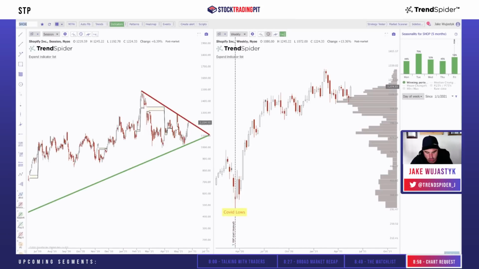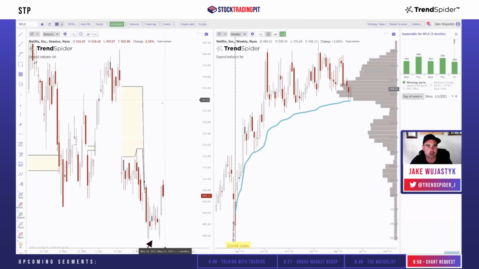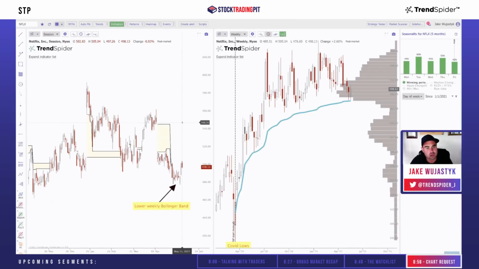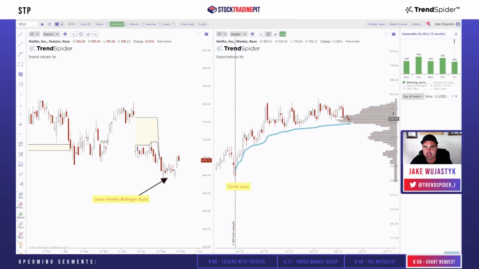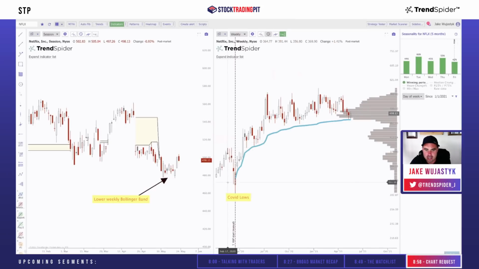So going into Netflix, Netflix is a cool example of using multi-time frame analysis as well as the gap snake. You can see we have a huge gap above from this gap down on earnings. This gap would fill around 546, 547 or so. And we're seeing kind of the same thing on the weekly side of things. We have this COVID low anchored VWAP and the volume by price from the March 16th week, and you can see we're pretty much bouncing right at it. This is a great example of using the anchored VWAP and the volume by price, a really beautiful setup here.